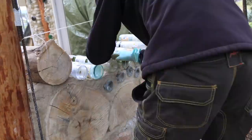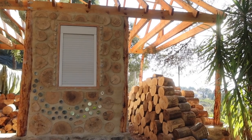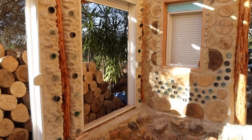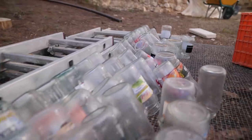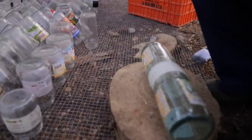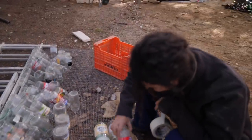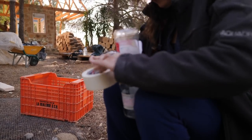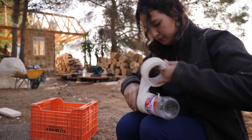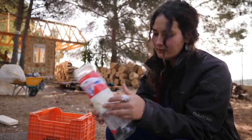If you haven't seen last week's video, here's a little flashback. For the rest of the walls, I need a few more wine bottles, so let's make them first. So we're gonna connect these bottles together and make it the same size as this. That's one. Now we're gonna make the rest.